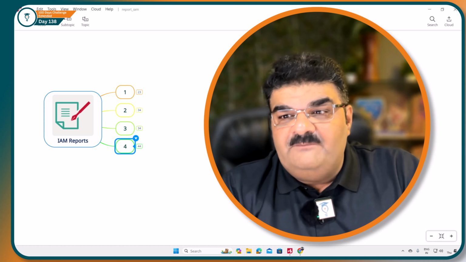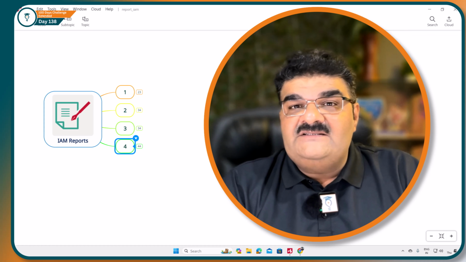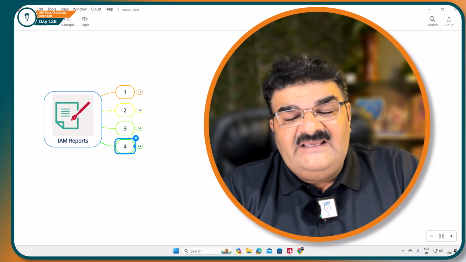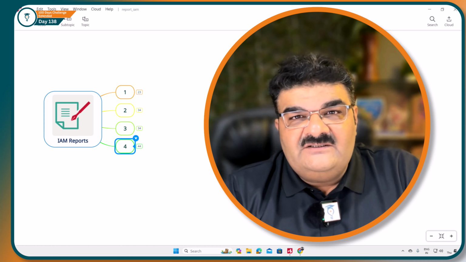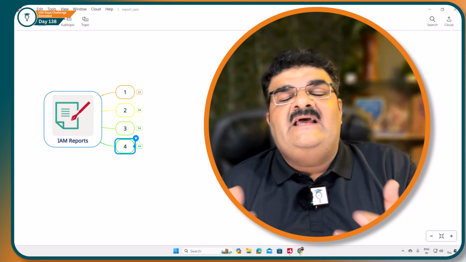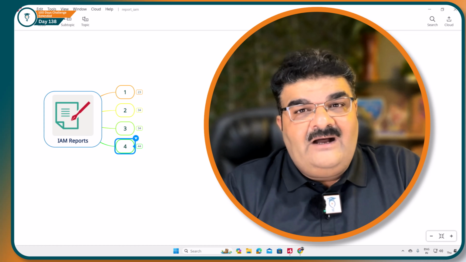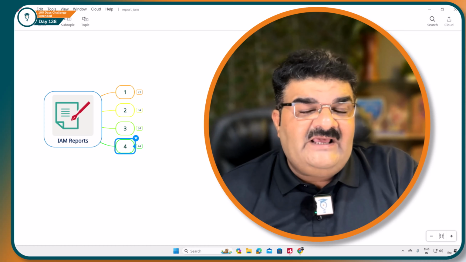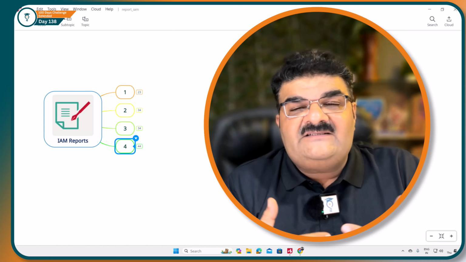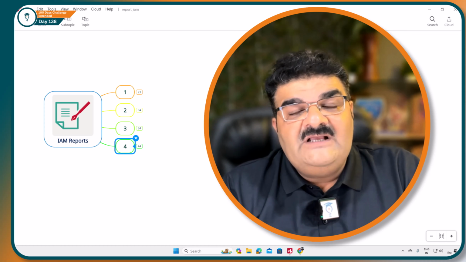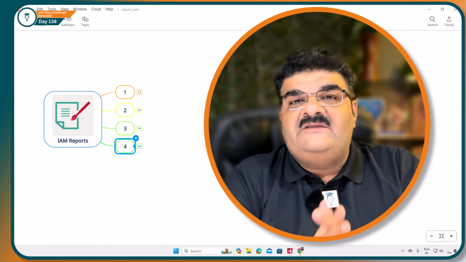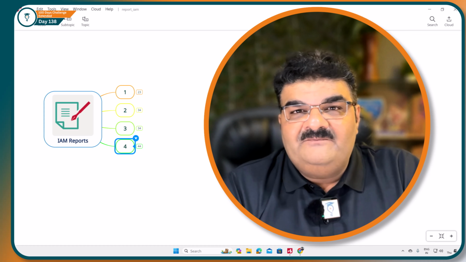One of the most important parts of IAM is IAM reports. IAM is actually a security service. You are granting access to your resources using IAM. Now, when you are granting resource access, you have to generate a report of which kind of access you have provided. These reports are useful for auditing and sometimes they are a compliance requirement as well.